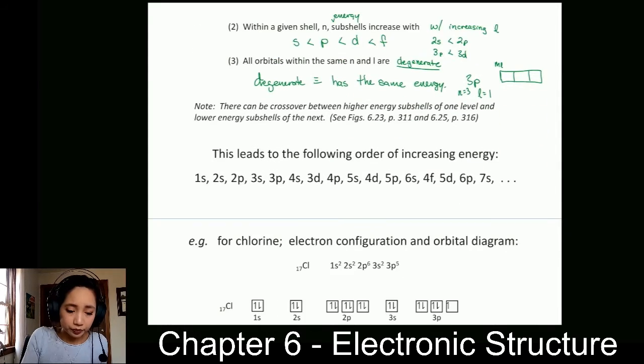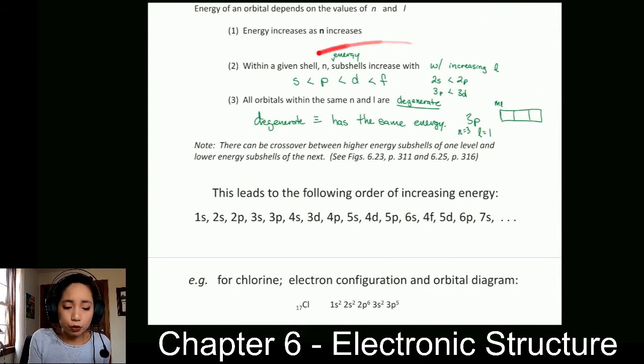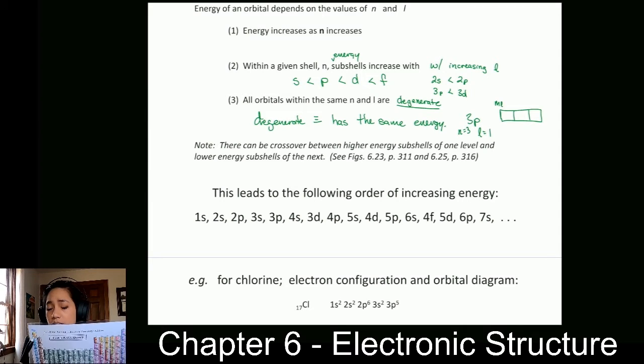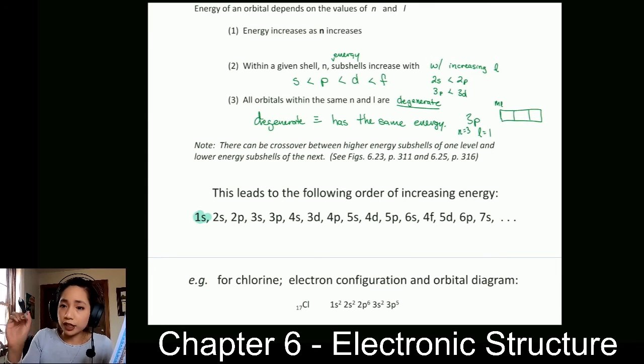All right, and with all of these rules in mind, this is the ordering of all of the different subshells. You'll fill up 1s, 2s, 2p, 3s. Again, I never really memorize this ordering. As long as I know that hydrogen starts at 1s, boron starts at 2p, and scandium starts at 3d, and you understand filling electrons one by one, then you'll get to where you need to go.